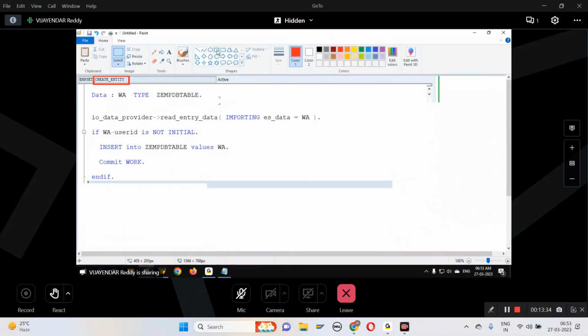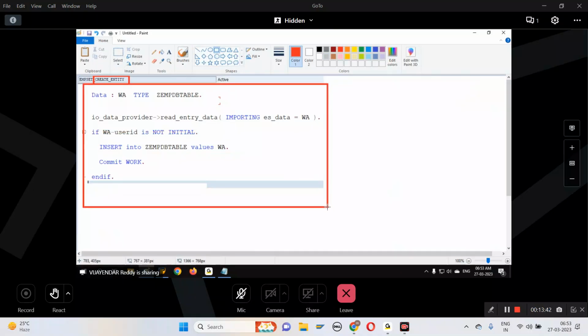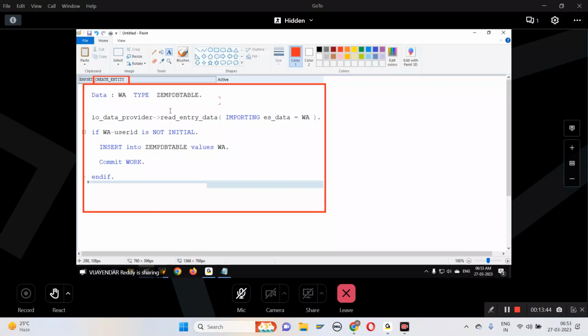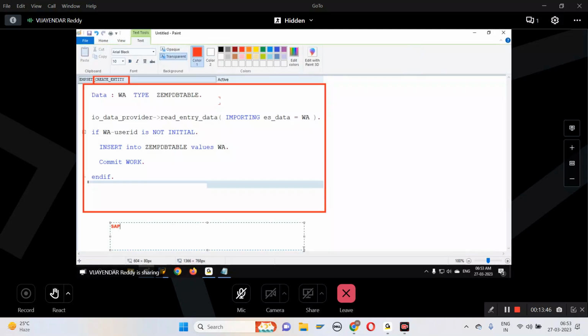This is part of the create entity method here. And this is the implementation part at the OData ABAP service level. It's your backend service.